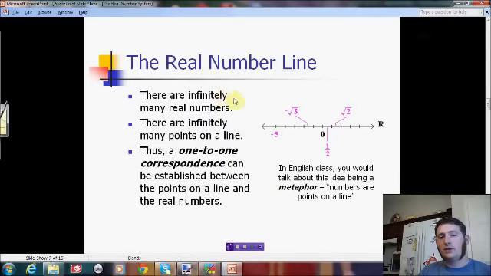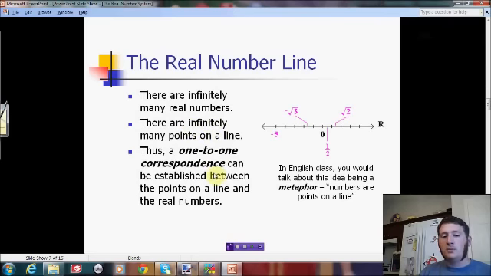Alright, so let's talk a little bit about where the real number line comes from. There are infinitely many real numbers. There are infinitely many points on a line. Hopefully I can get you to agree with both of those. And then the idea is, well, let's create a one-to-one correspondence. A one-to-one correspondence is getting back to that idea that even if you can't count, you can decide you have the same number of fingers on each hand because you can match them up. And so even though there are infinitely many real numbers, there are infinitely many points. Infinity is a really big, hard, tricky concept.